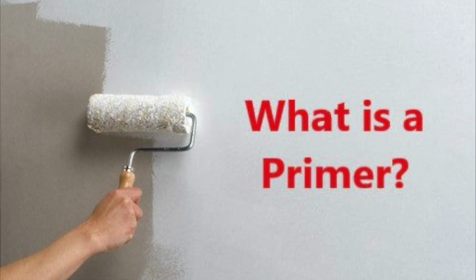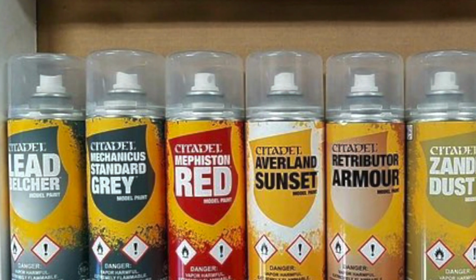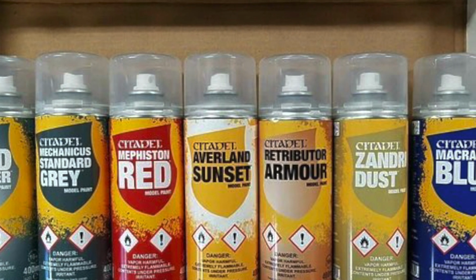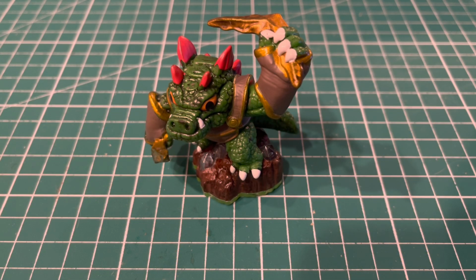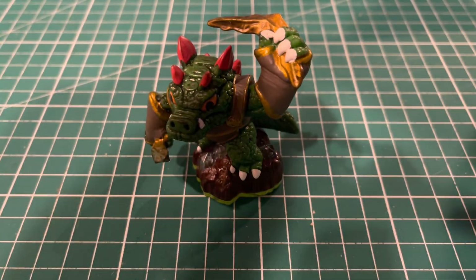Firstly, we're going to jump into primer. Now, you might be asking yourself, Earthen Avenger, what is primer? Primer is a strong layer of paint that's going to go on your figure that's going to help that acrylic paint that you paint on later stick to that surface. Now, I have not used any primer on any of the customs that I've done so far. Painting directly onto the factory paint that the Skylanders comes with is totally adequate. That factory layer of paint acts as a primer. So you could almost look at it as these Skylanders are coming pre-primed and basically ready to paint out of the box. So primer is not necessary, but there are a few situations where you may want to incorporate primer.